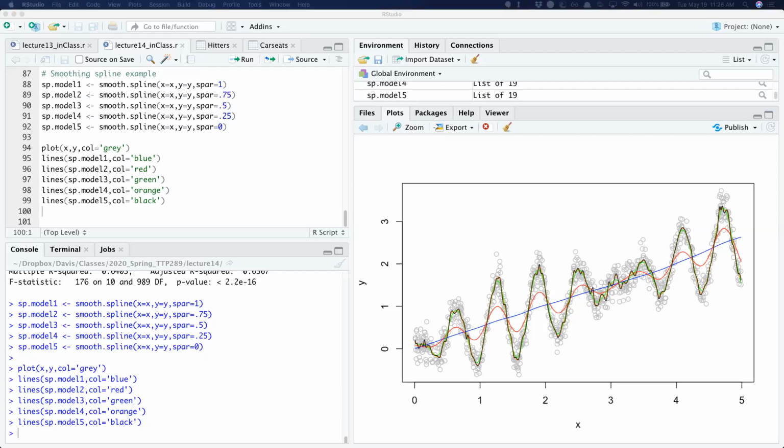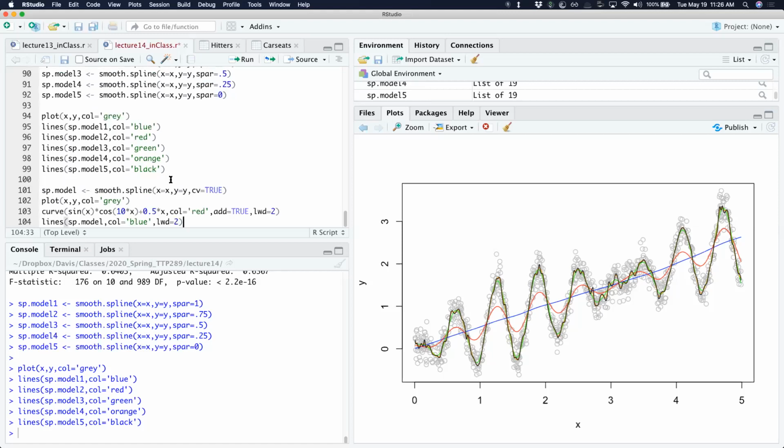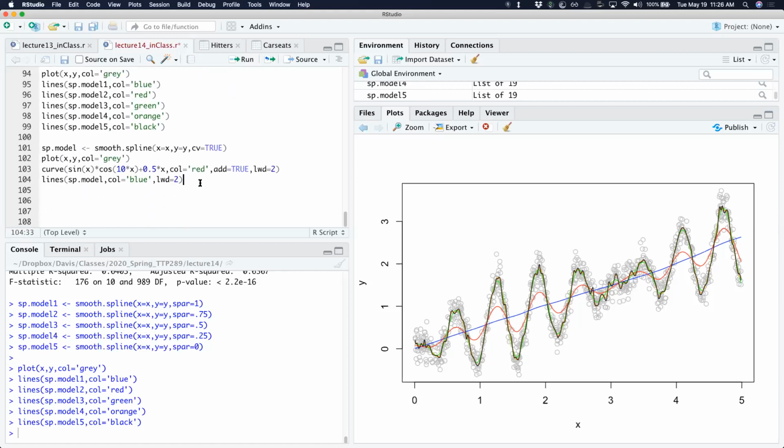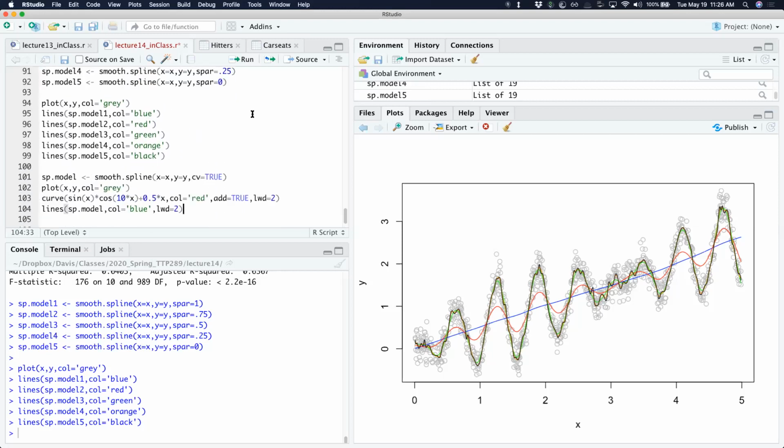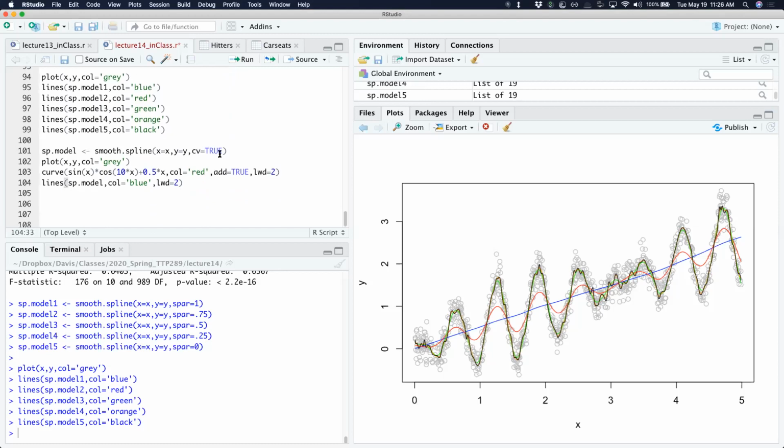So the last thing that I'll say is that with the smooth spline, normally you could run this through a generic cross-validation, but the built-in function actually includes that for you if you wanted to, so that you don't have to figure out what the tuning parameter is manually.